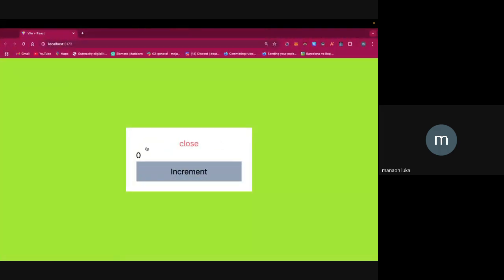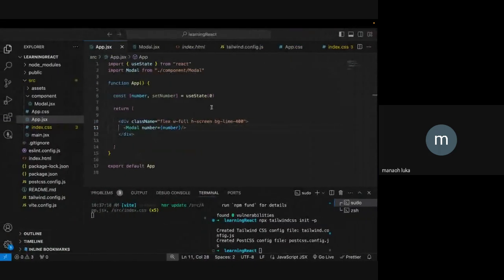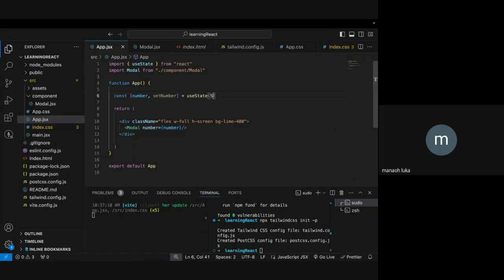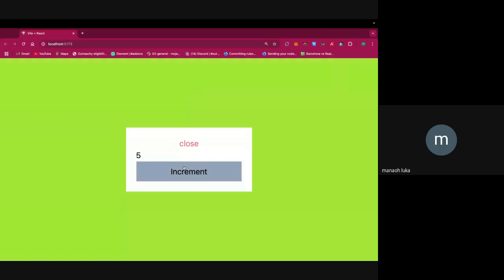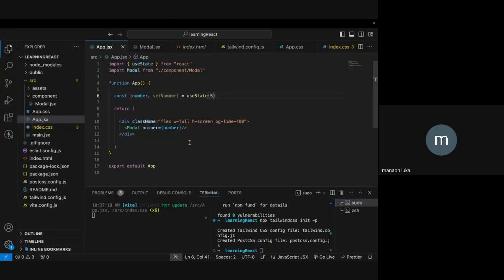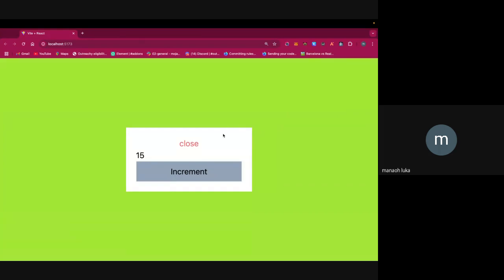Can you see? Now it's showing 0. If I change this state now to 5, see, now it's showing 5. If I change this number to 15, it's showing 15. That's simply how this prop is being managed.